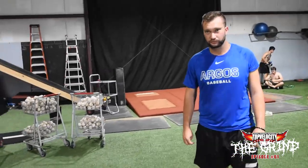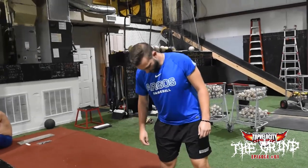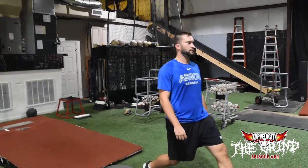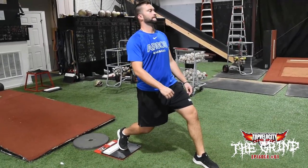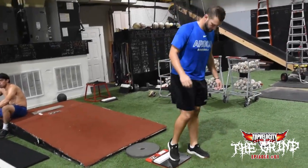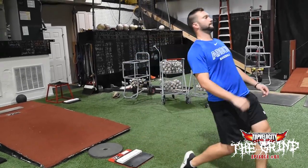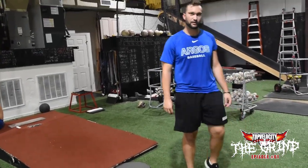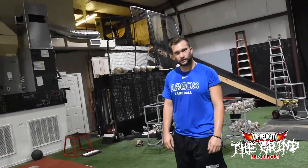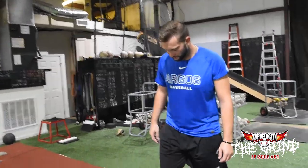Not reach so much with that front leg. So pick that front foot up about an inch off the ground or so. And just try to ride it as long as you can without putting any momentum into it, and then that's when you drive. Better. Yeah. So less up in front. We have a lot of people that kick, and when you kick, not only are you transferring your energy early down the mound, but you're not going to have as much weight on that back leg to drive when it's time to drive.